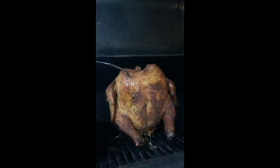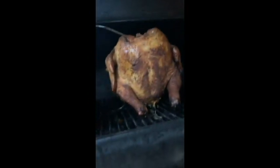Turn my camera around right there. There she is. Cooking. I got some good color going on. Looks great. Right now my food is at 117. So right now the breast internal temp is 117. I'm going to cook that a little bit more. Like I said, we're going to go to about 180 for pulled chicken, and then we're going to let it rest after that. So we've got a little ways to go, but I'll check back with you guys once we get it off the grill.